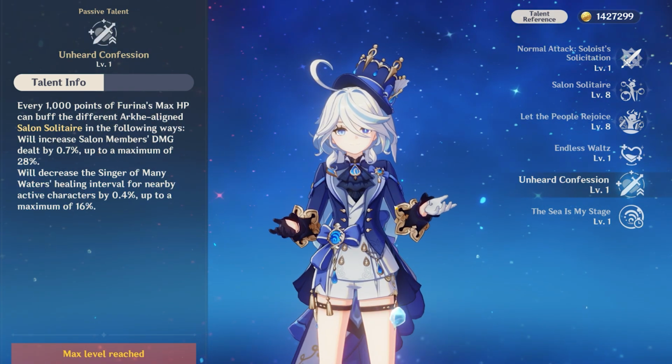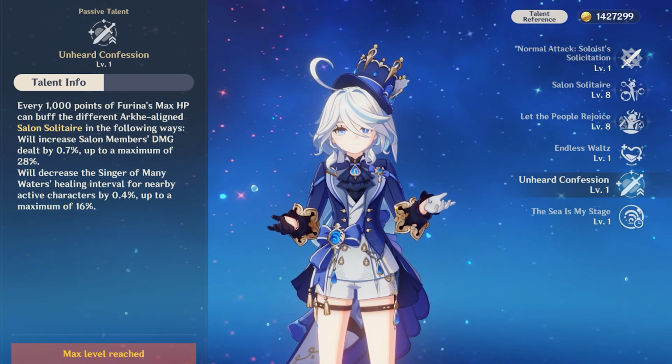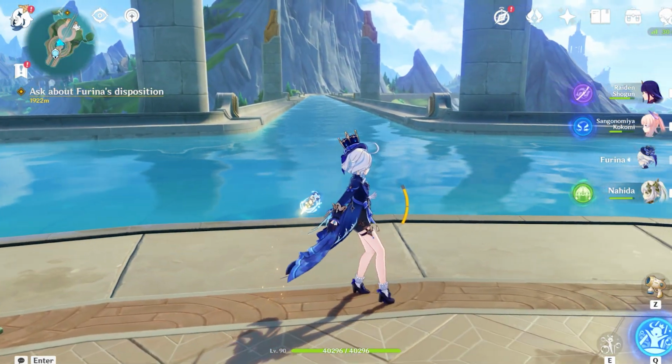Unheard Confession pretty much gives a damage boost to Furina's elemental skill, provided that she has more HP, making it vital that she's built with the highest HP you can, and it will also help with her Pneuma healing elemental skill too. And finally, the most important part being that she can walk on water.